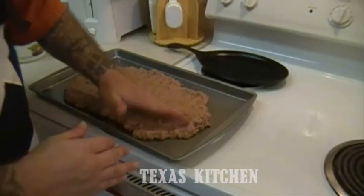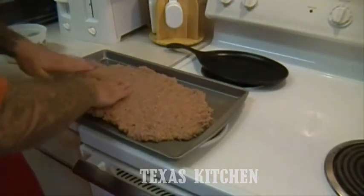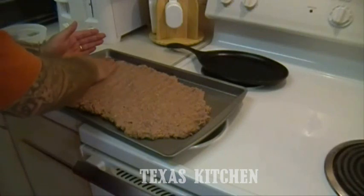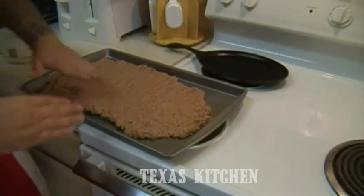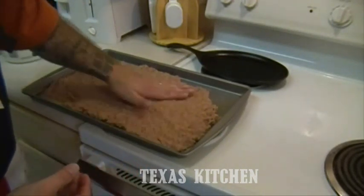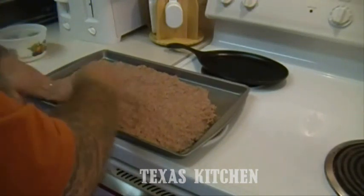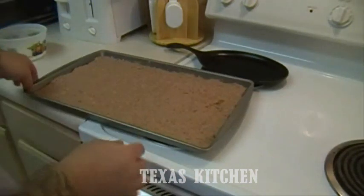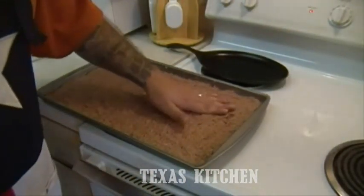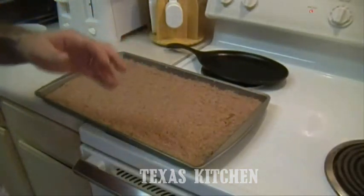And what we're going to do is stretch this out, hopefully until it goes corner to corner, side to side, top to bottom, which usually it doesn't. Usually there's a little bit of gap, but you want it to be a rectangle. That's real important. You'll see why later on. Just get all these spread out here. Try to keep it the same thickness too, if you can. And there you have it. And what we're going to do with this, we're going to pop it in the oven at 350 degrees for 10 minutes. And we'll be back then.